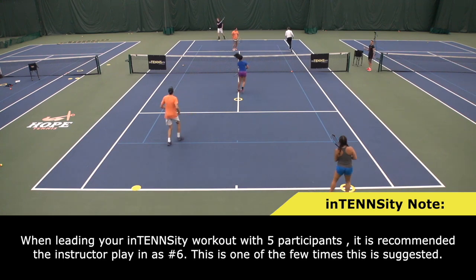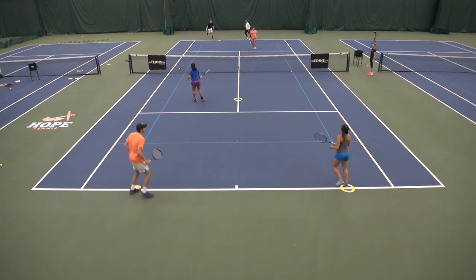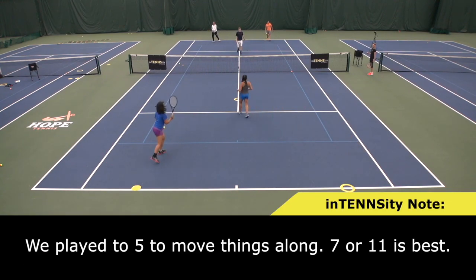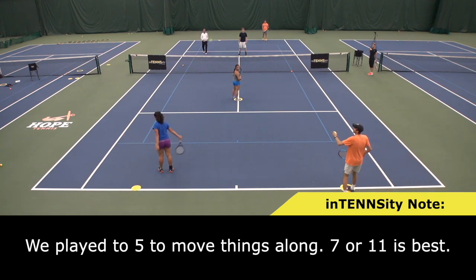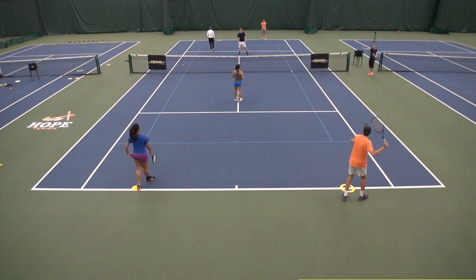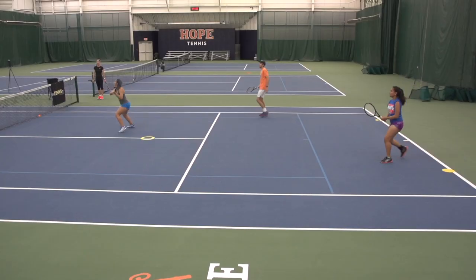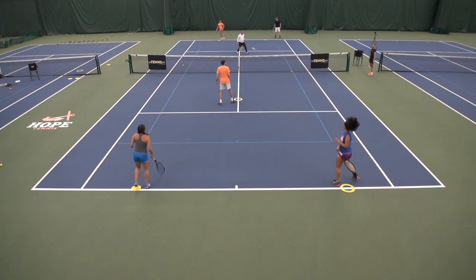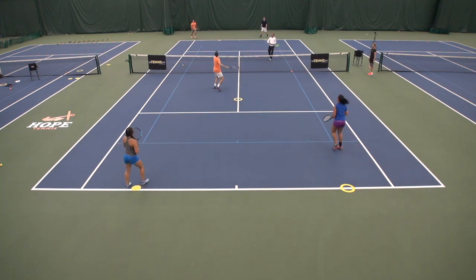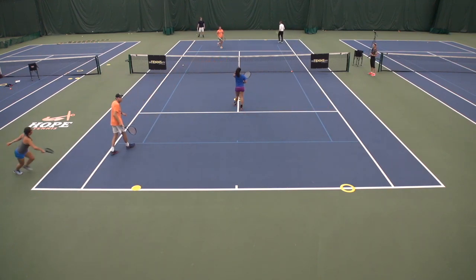Winner. Score. No, that's not a serve. He can only serve from here. Hold up. What's the score? 2-4. Here we go. Help each other with the ball.